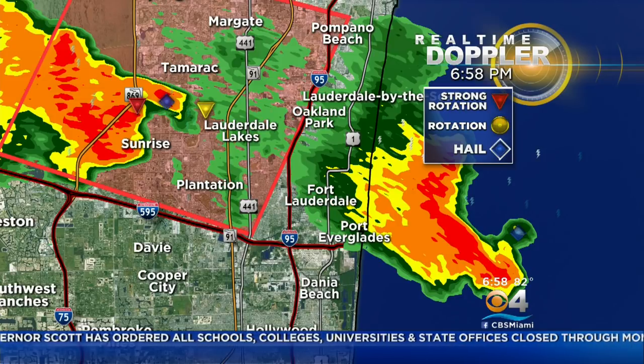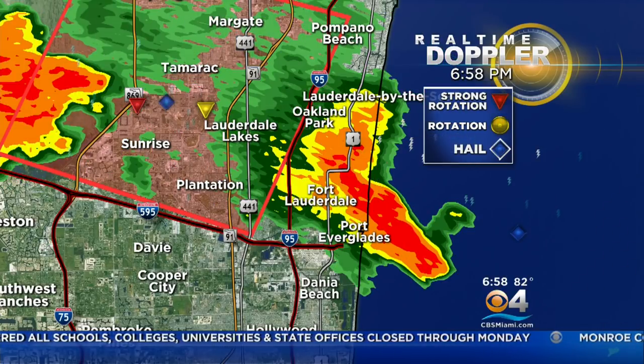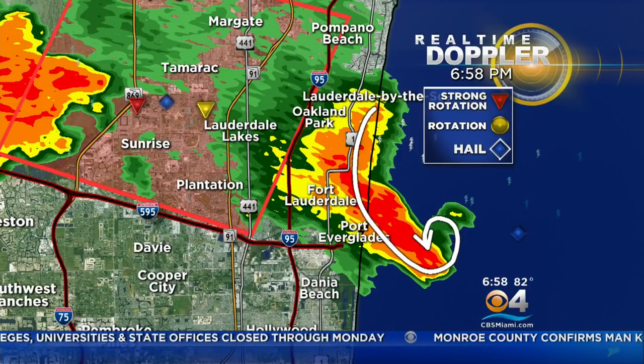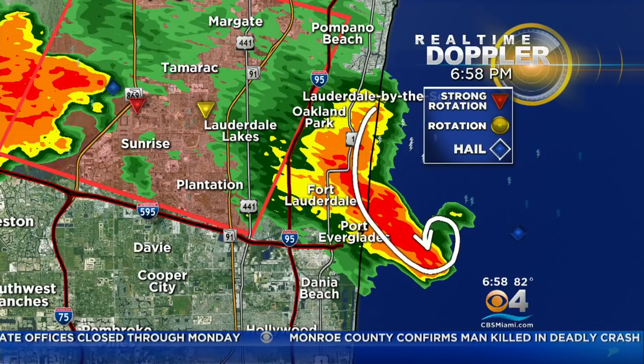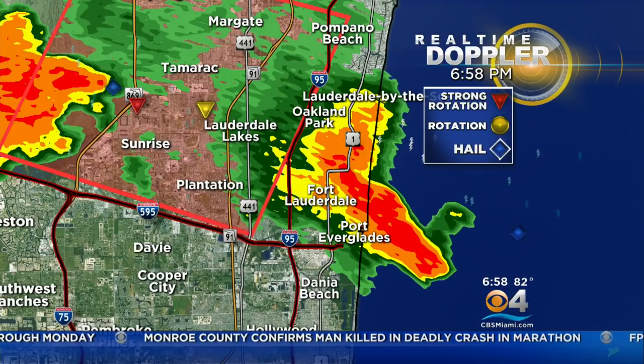And the way these thunderstorms are oriented is this is light rain through here. Here's an update coming through. This is very heavy rain right here, and then the circulation is right there on the back end. So that's the part where the tornado possibly could be. That's the strongest area of rotation, and that's the area that we have to watch out for.